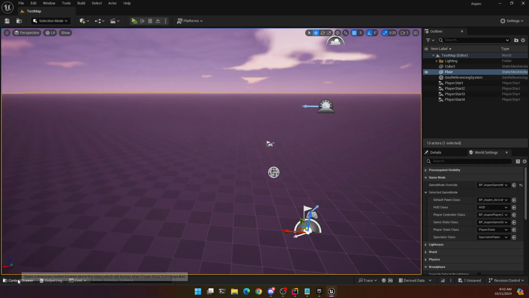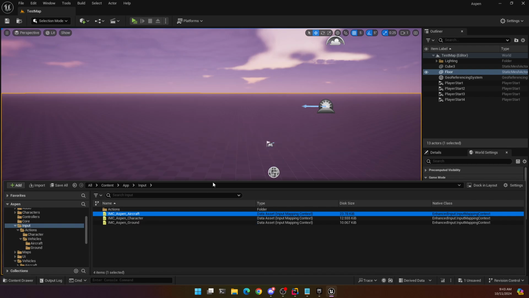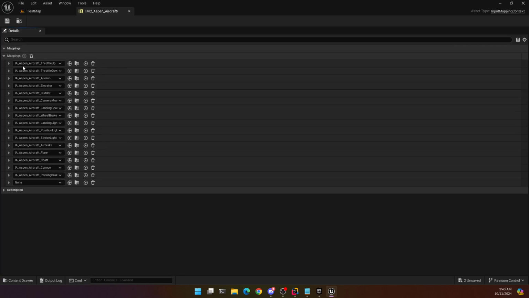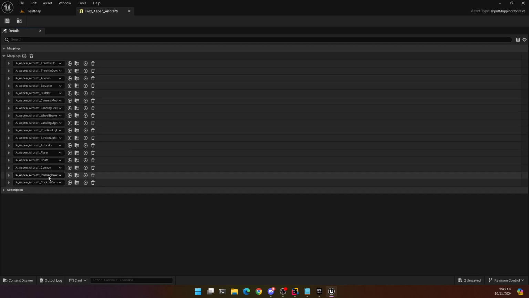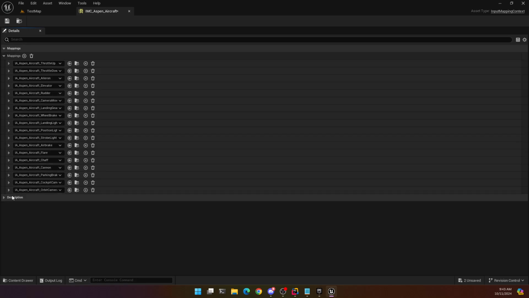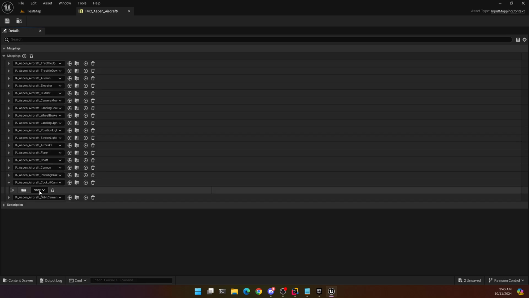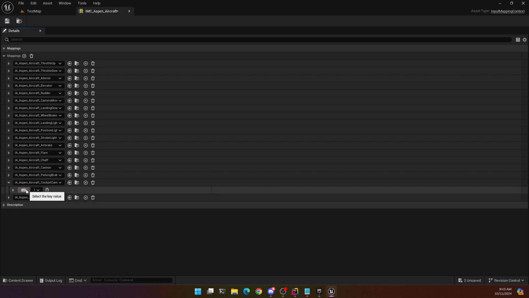Okay. Cockpit camera and orbit camera. And we're going to do the 1 key for cockpit camera.